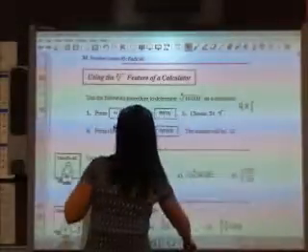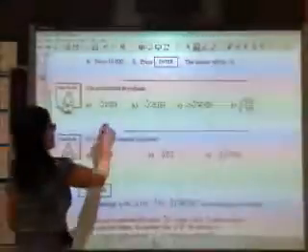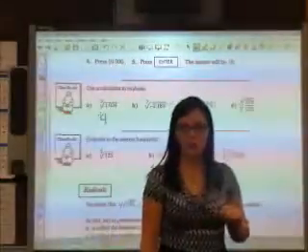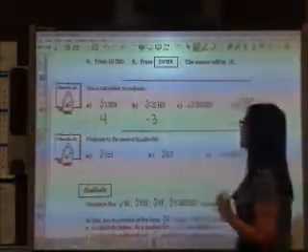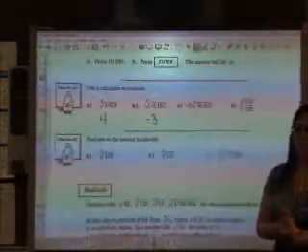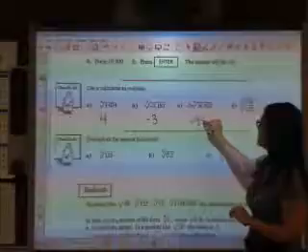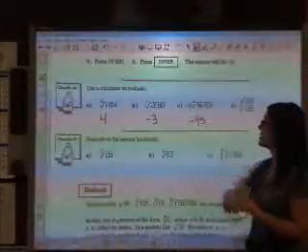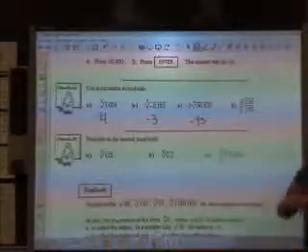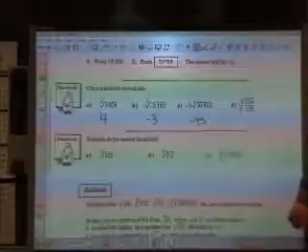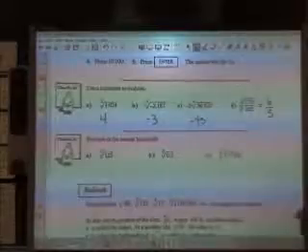So what is the fifth root of 1,024? 4. The seventh root of negative 2,187. Negative 3 times the fourth root of 50,625. Negative 45. So the fourth root of 50,625 was 15. Okay? And the cubed root of 216 over 125. 6 over 5. Okay? Evaluate to the nearest hundredth.